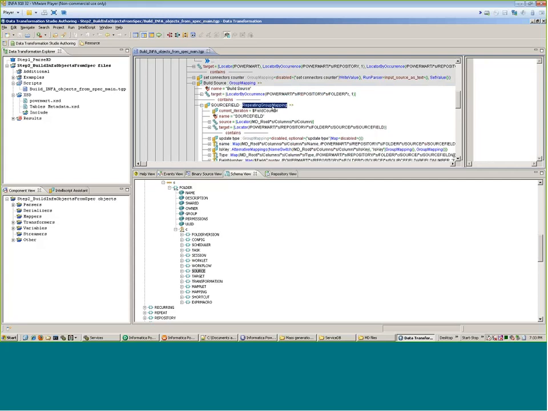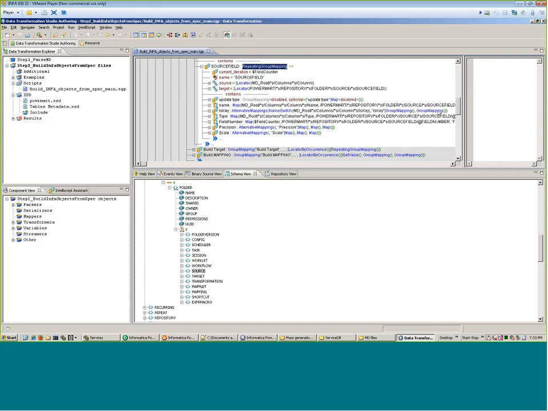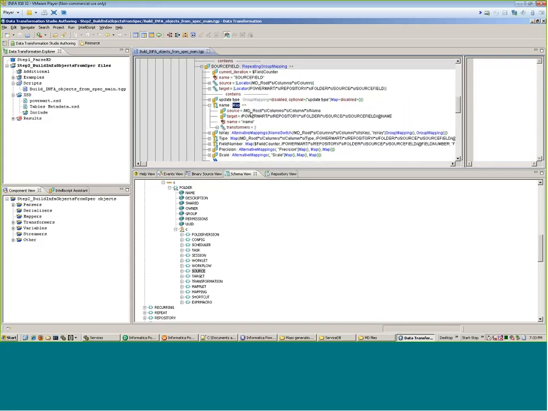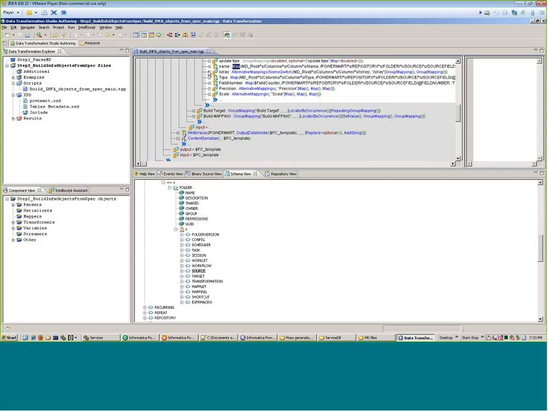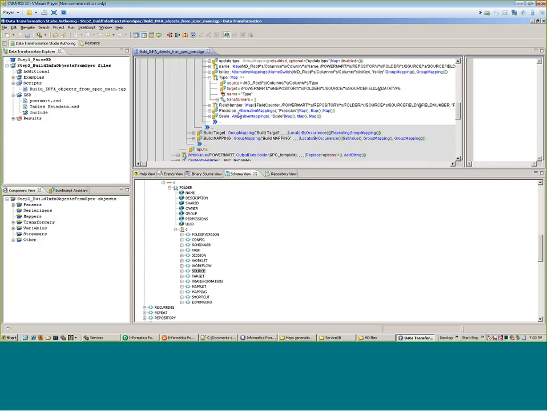I'm generating source field elements for every column coming from the source, while populating, for example, the name, whether or not it's a key, the type, a field number, precision, and scale. The points to pay attention to over here would be mainly around the type, precision, and scale.